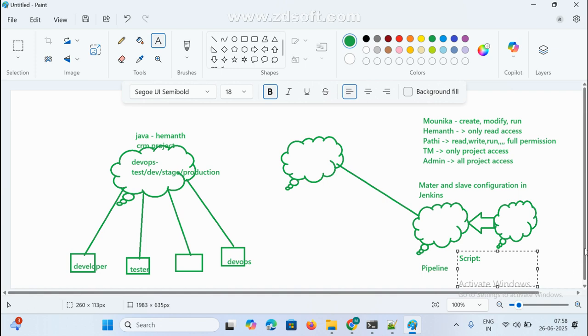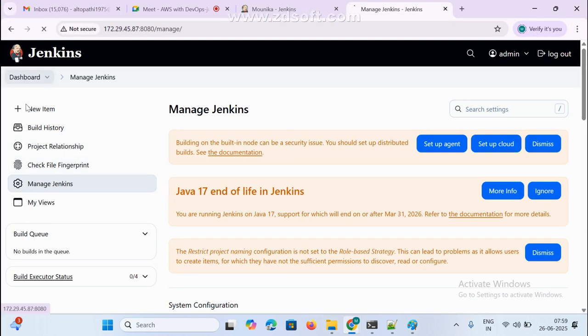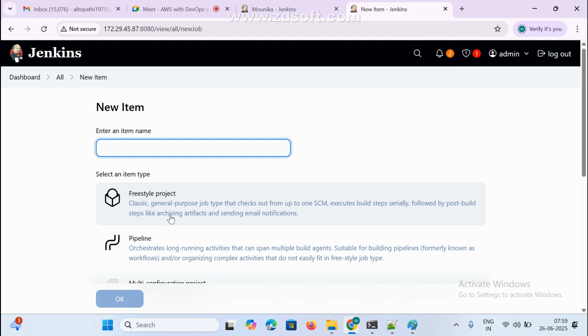Script. So if you want to do like this, we go for pipeline. As of now, I did only freestyle jobs, correct? Yes, sir. Every time I selected a freestyle job, I didn't write any pipeline. See here, if I want to create, I selected freestyle project. Now there is one more option. See here, pipeline. Yes, sir. So this is also very, very important.